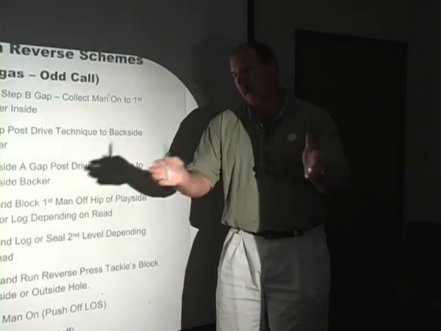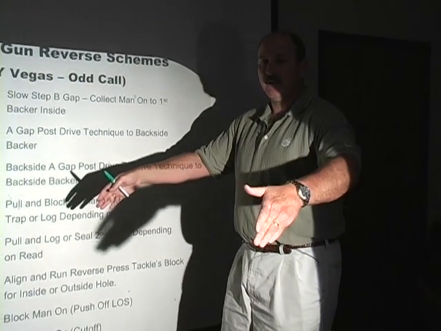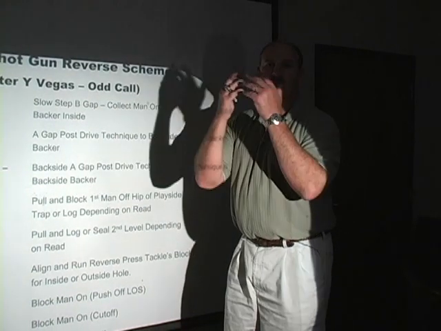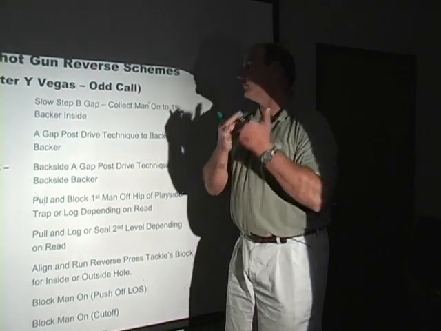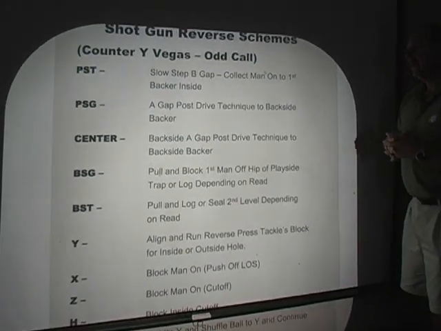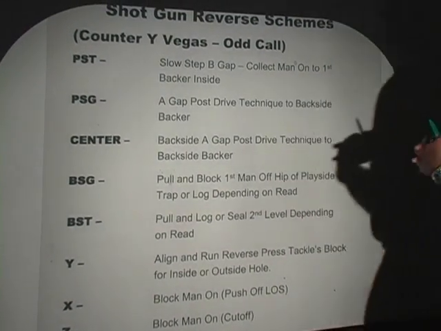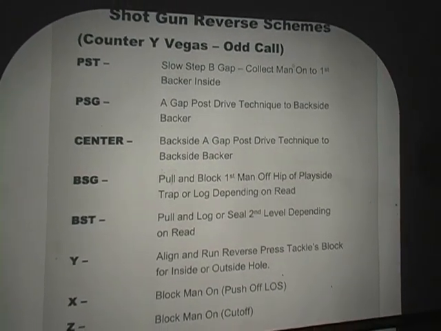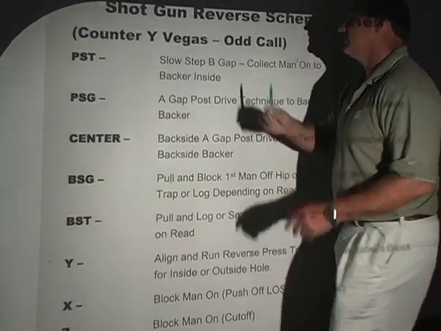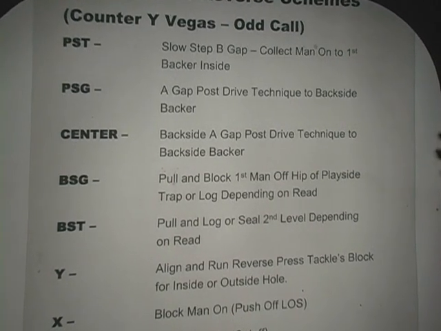If he says odd, now they could have 2 4 eyes or 2 guys inside the guards, inside the tackles, but if he declares us as an odd defense, then we're blocking odd, and that's the rules. That's what they have to block. They have no choice in the matter. The center kind of controls the blocking schemes. All right, so we make an odd call. That means the tackles are covered and the guards are uncovered. All right, here we go. Tackle, play side tackle, slow step, big gap. Collect the man on to the first backer.